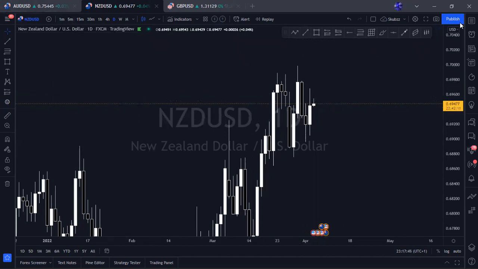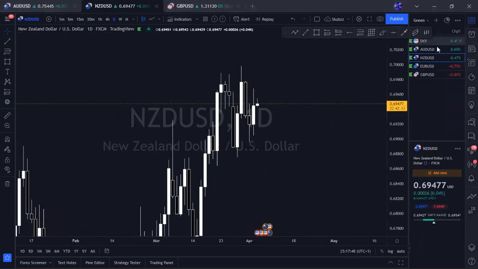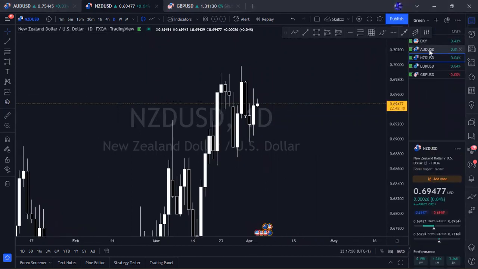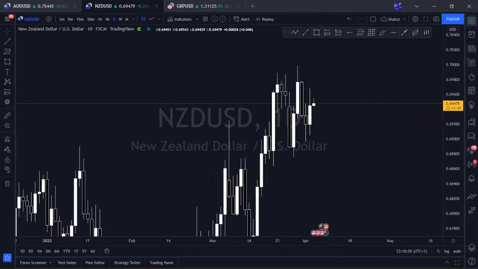First of all, starting with the pairs I trade. I trade AUD/USD, NZD/USD, followed by EUR/USD and GBP/USD. But for this session, we'll be talking about AUD/USD and NZD/USD, because for days now, or weeks now, I've not really been seeing setups on EUR/USD or GBP/USD. Maybe I've not put my mind there, but I'll be doing this on AUD/USD and NZD/USD today because those are the pairs that have setups I want to talk about. Those are the ones having interesting movements.